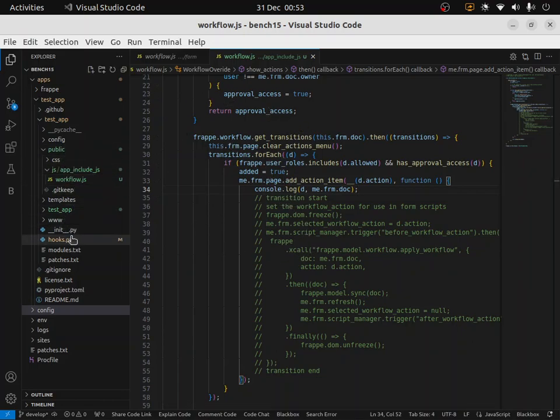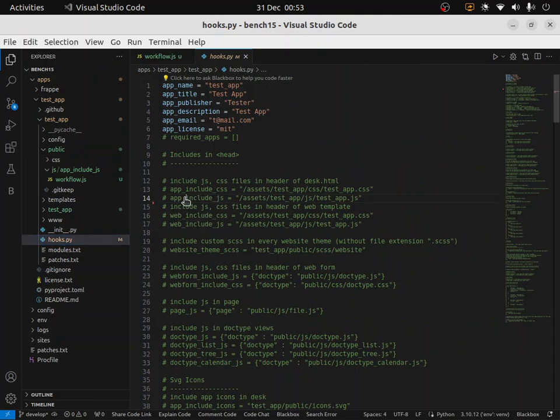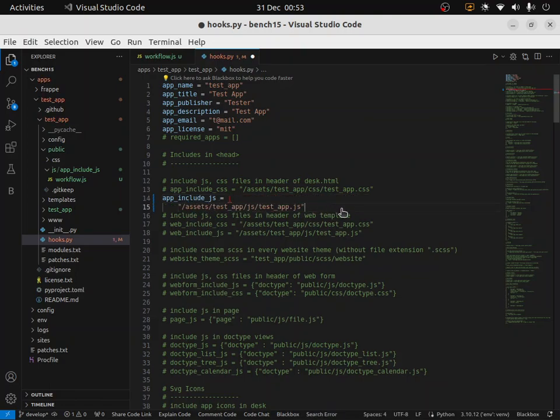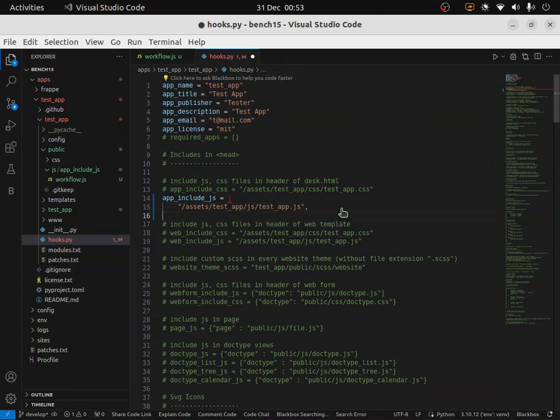Next, we go straight to the hooks. App include JS. Bring this down. Okay, and this would be app slash workflow.